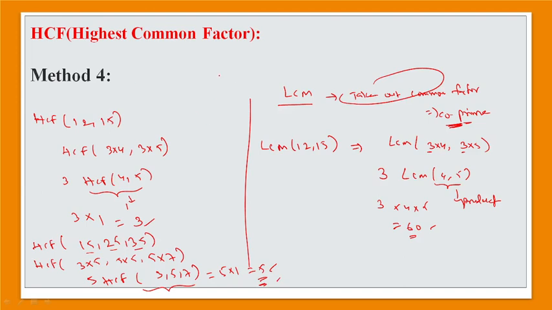In order to find the LCM or HCF, if a common factor is present in the given numbers, you need to take the common factor outside. In the case of the LCM concept, if co-prime numbers are left, we need to take the product of those co-prime numbers. In the case of the HCF concept, after taking out the common factor, we are left with co-prime numbers, and the HCF of co-prime numbers will always be equal to 1, which we discussed in method 3 in the previous slide. So this is about method 4.